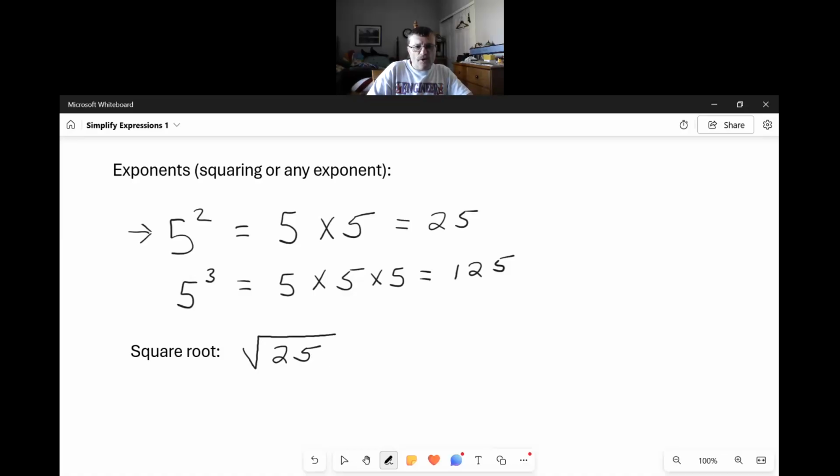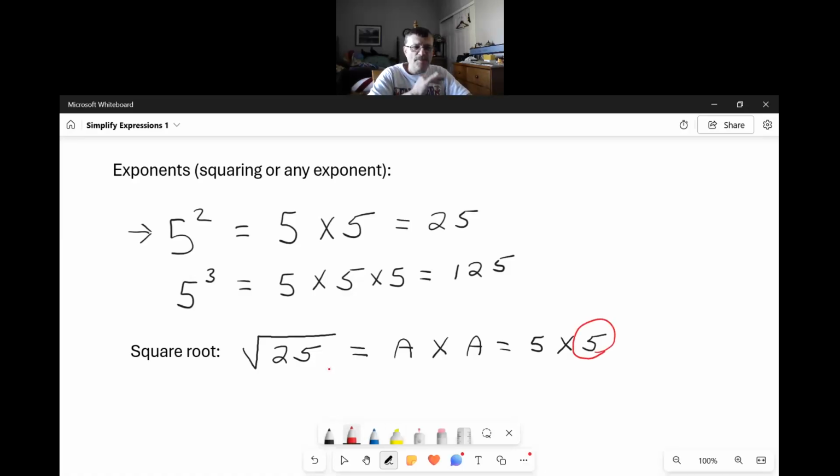The number inside is going to be comprised of two numbers that, when multiplied together, are the same. So in this case, the only thing that is going to work here is 5 times 5. We cannot use 1 times 25, because they're not the same numbers, right? A times A in the world of algebra, if the letters are the same, then the numbers are the same. The singular number is the square root. It is the opposite of squaring 5. 5 times 5 is 25, and the square root of 25 gets you back down to 5.